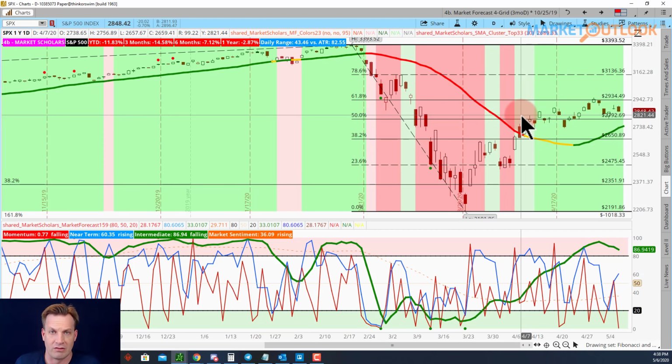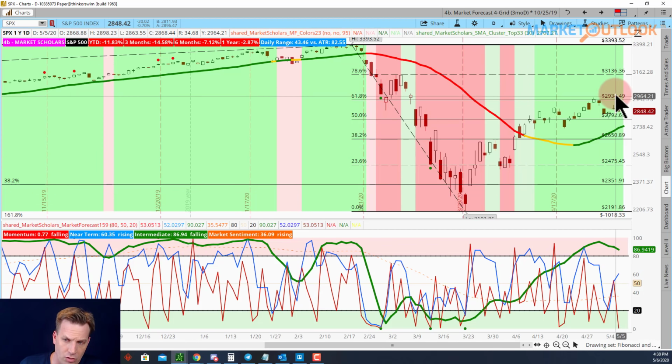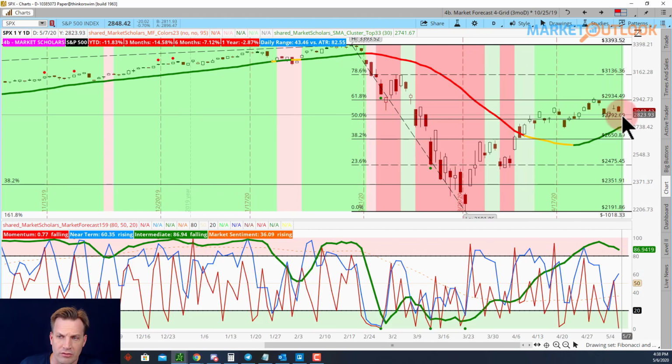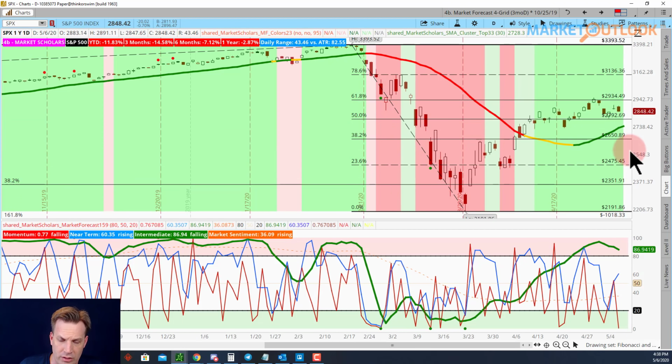So that's the move we're on. That's the kind of market rally we've been on, where a good chunk of it has occurred on very light volume and overnight trading. Despite that, the posture is still strongly bullish. So any near-term weakness that we get would just be that as of now, until, like I said, we break through anything more. Even if the intermediate line fell below 80, it would still be light pink shading like this, and not necessarily back to dark pink just yet. We'd have to fall all the way back below 50 in that case.